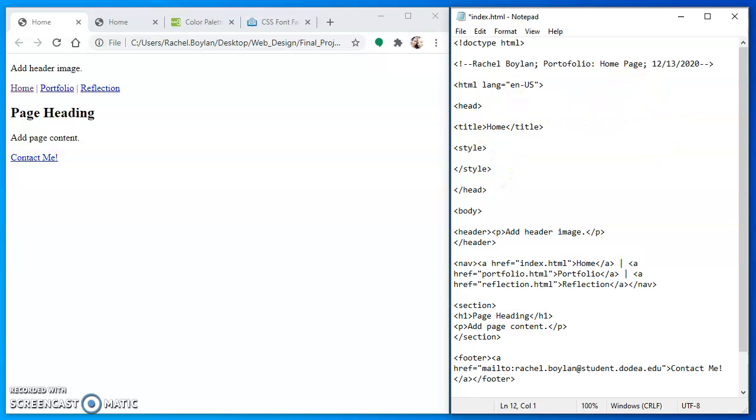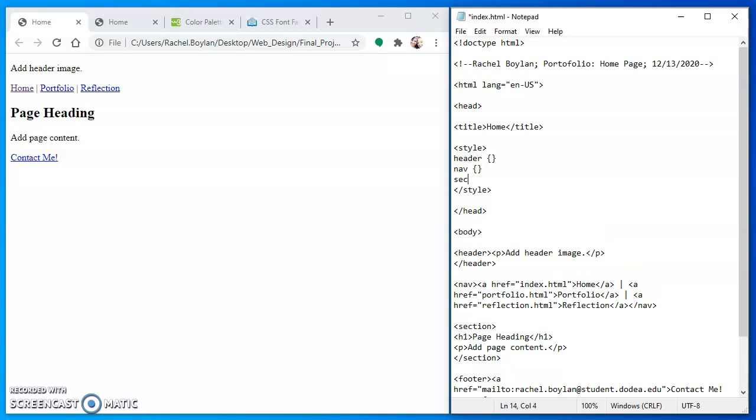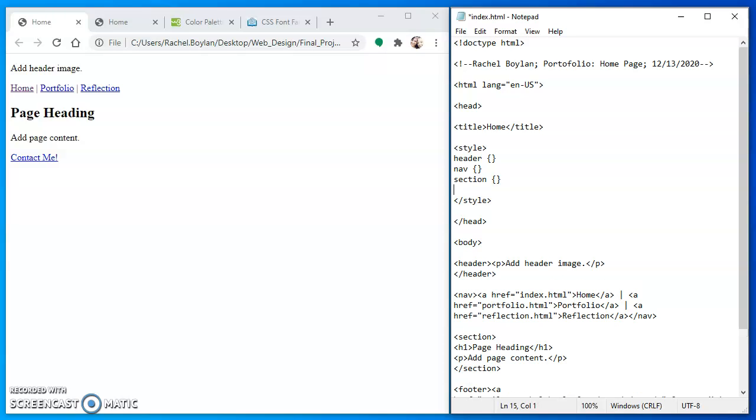The next thing I want to do is I'm just going to add element selectors for all of the HTML5 tags that we were introduced to. So header, nav, section, and footer. Okay, I'm going to save that.